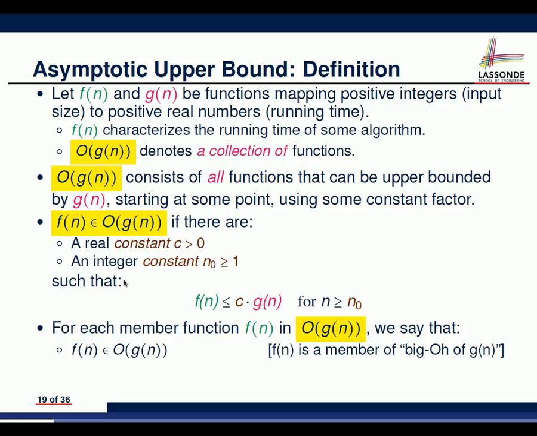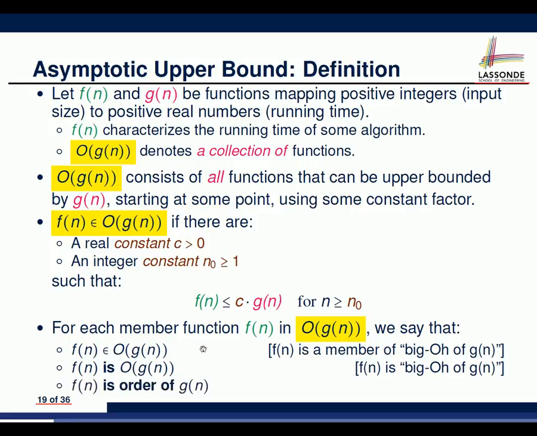Okay, there are different ways for you to say it. You can say f of n is big O of n, or f of n is a member of, or you can say it a bit more formally, it's order of g of n. That's also fine. So for big O, you say for n to be the linear function, like 1 or less, correct. Either the same power or less power.